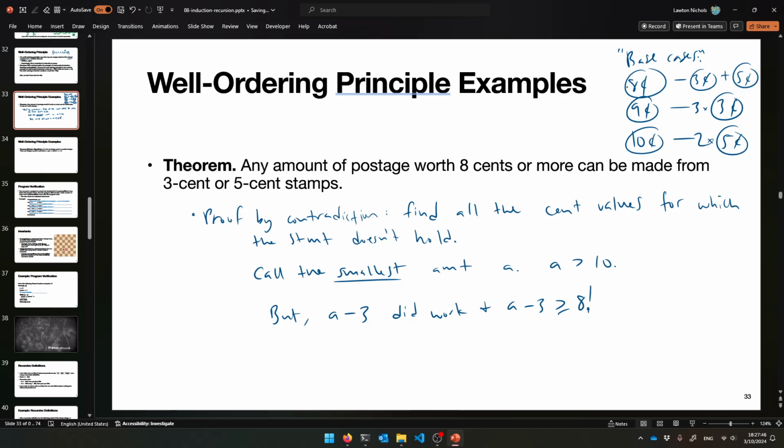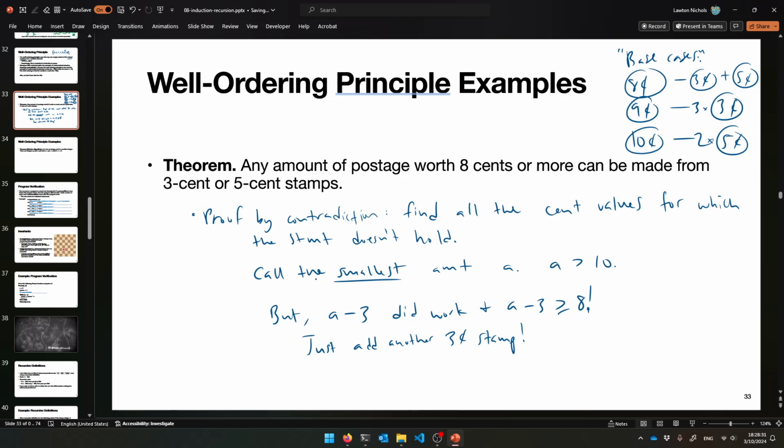And so I know how to make stamps for like 8, 9, 10, all the way above. I know how to make 3 before, right? And so really, just go 3 ago where you didn't know how to do it and just add another 3-cent stamp. So like this is claiming maybe 12 was 12 cents. It's like I couldn't make it for 12 cents. But this proof is saying no, sorry, that doesn't work. That makes no sense because you could have made a 9-cent thing and then just added another 3-cent stamp. That's kind of how the proof is going. All right, that's the secret there. So just add another 3-cent stamp, and you're good. Isn't that silly?